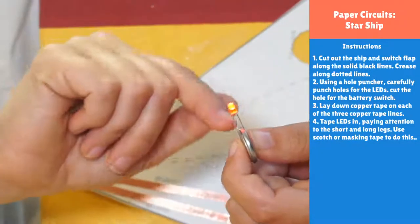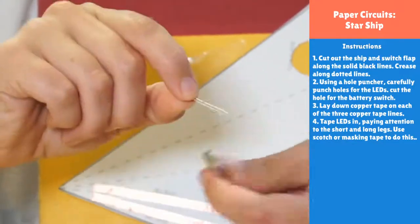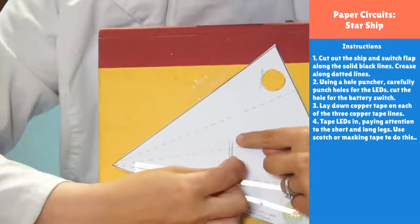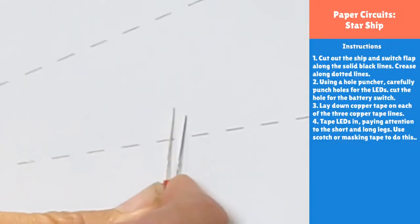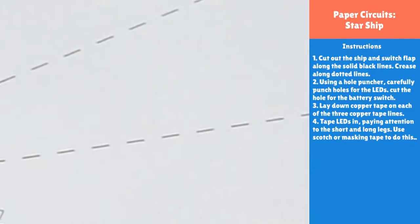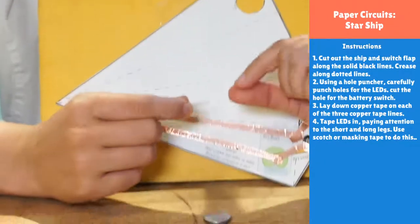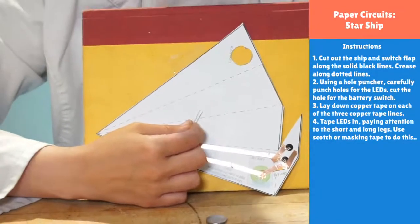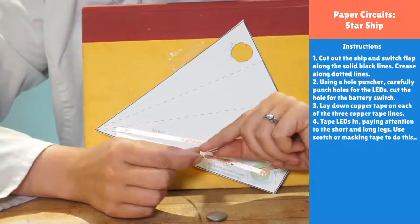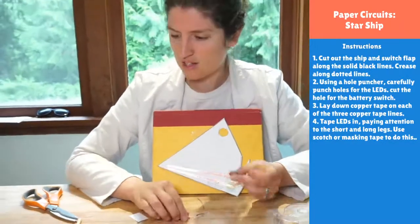Now, you might not want to have to always just guess which way will work, and that is fine because your LEDs have a shorter leg and a longer leg. The longer leg always goes on top. Sometimes I like to remind myself about that because a plus sign uses longer lines than a minus sign. It's like two lines instead of one. So the plus gets the longer side than the minus. All right, so we are all set.